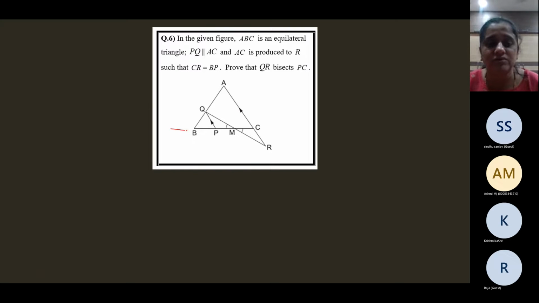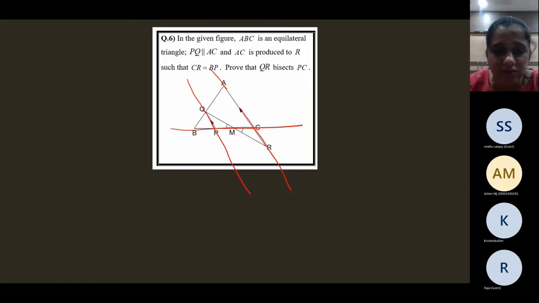Okay, so this is the transversal. Parallel lines. These two lines are parallel to each other. It's given. Look at the transversal very carefully. This is the transversal, because these lines in the middle are distracting me. Now we know that this angle is 60 degrees because it's an equilateral triangle. Now corresponding angles are equal. So see here, is 60 an interior angle or an exterior angle, children?